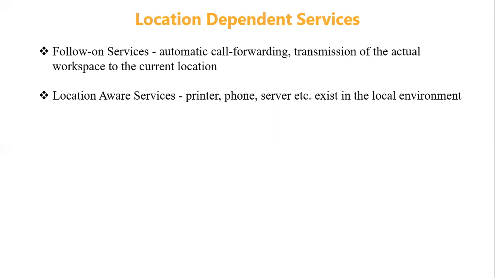So you want the file to be printed in the current location. If there is a printer in the hotel where you are sitting, you want the file to be printed through that printer. That is what you are expecting. So location dependent services will identify the devices that are located near it, and if there is a printer in the hotel, it will automatically connect to that printer, and whenever you give the file, it will be printed from the printer which is closest to you.